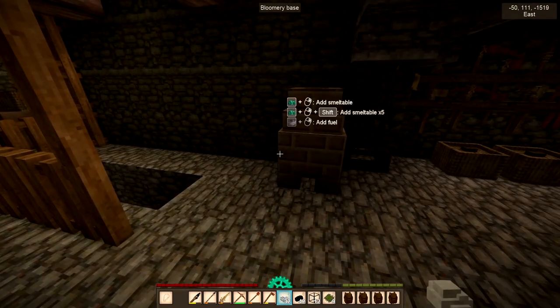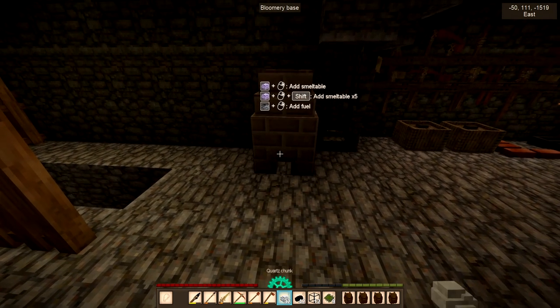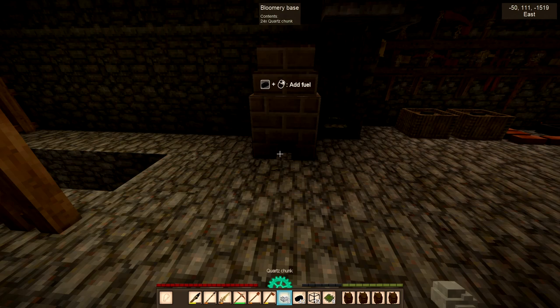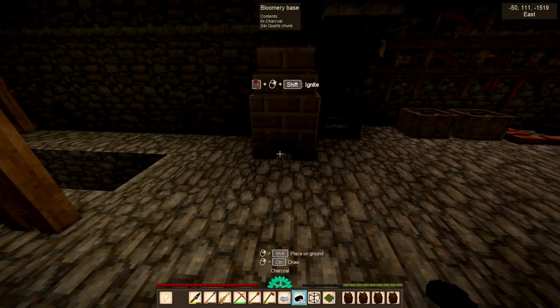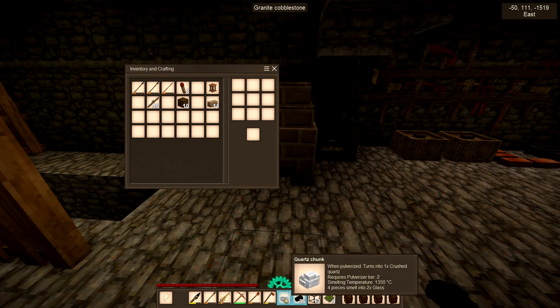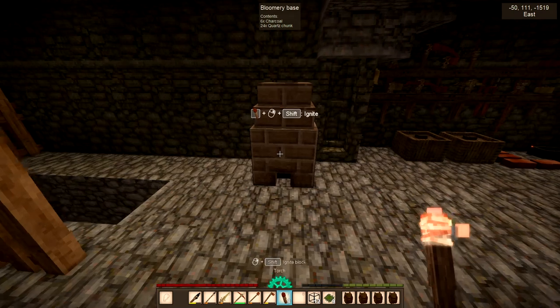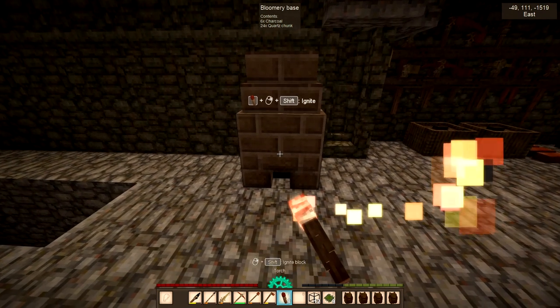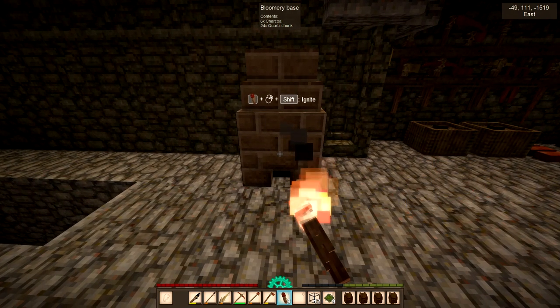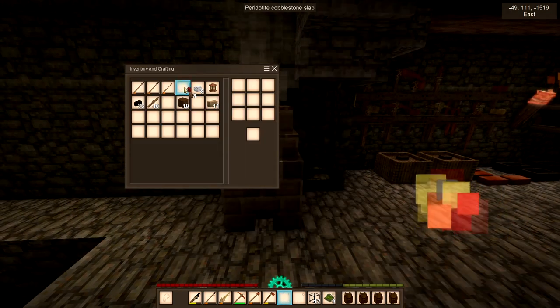So I picked up the glass we had cooking here. Is it the fuel I had first? No, the quartz. Okay. There we go. And I thought, you know what, I could cook up some more glass. We're gonna need glass, right? I mean, that's just a given. Oop. Crouch. There we go. Another chore in the winter.